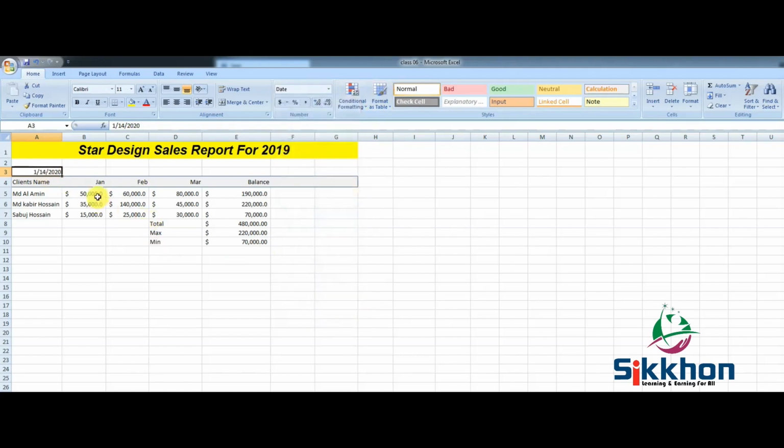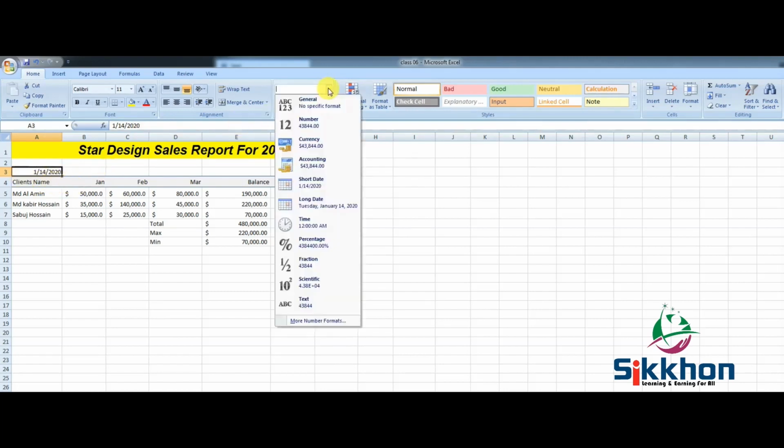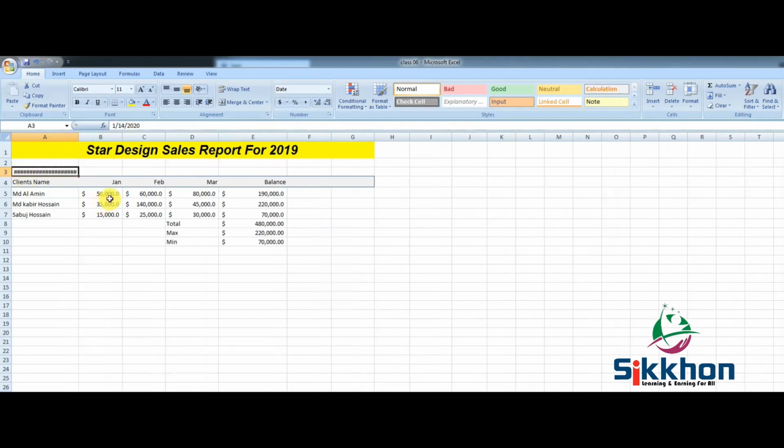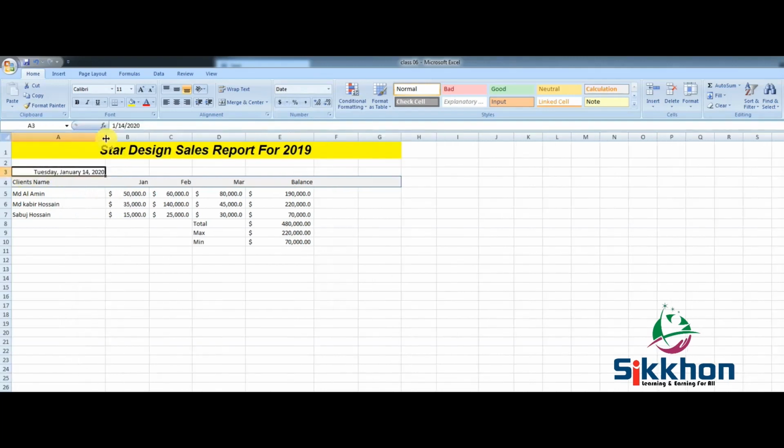When I select short date first, we can see that the format in the function box is replicated to the data sheet. But we haven't written it this way, it happened automatically. Now if I press long date, we can see that the hashtag symbol is back here, so we know that we have to increase the column first. Now let's increase it to see what's written. After increasing, we can see the value is now written here.